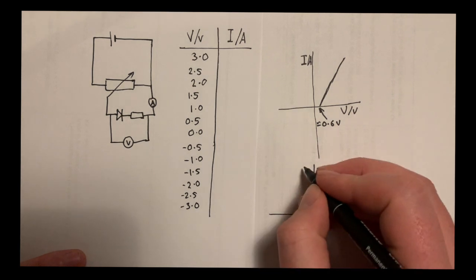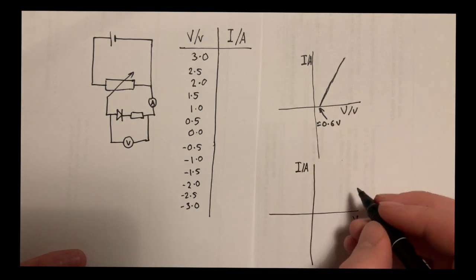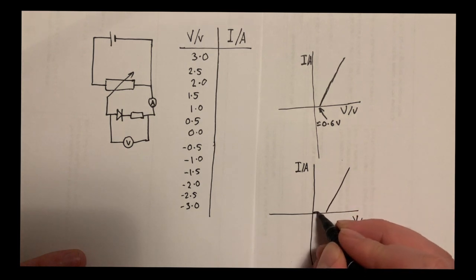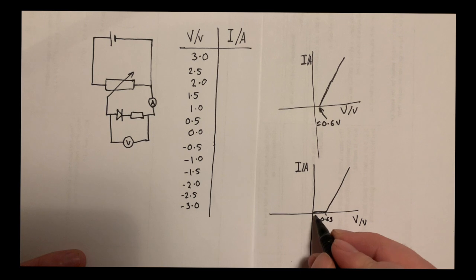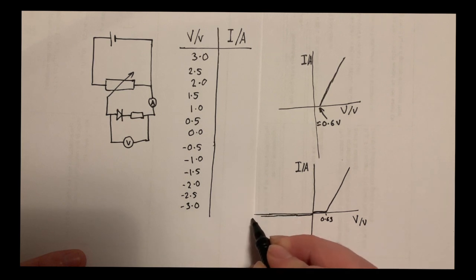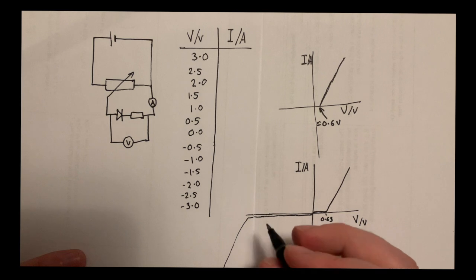a little bit of this pattern, because the pattern for a diode is this. So we do get a very, very small current up to my 0.63 volts, and at 0 the current is 0, but for negative values of potential difference, we get a very small negative current as well. So we get a sort of trickle current. And then, and this is a sketch, this axis is not to scale, because eventually if we make our potential difference low enough, all of a sudden the diode will just break down. And this is called the breakdown voltage.